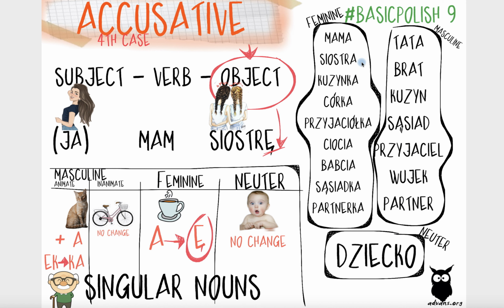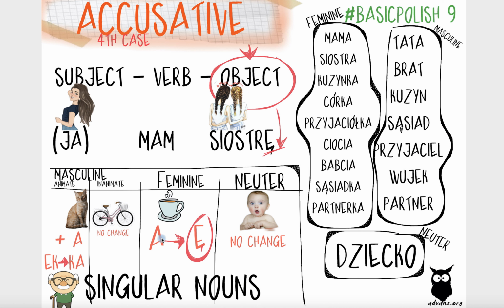This is a feminine noun. As you can see, you already know that feminine nouns end with a. Ignore this for a second. I'm going to cover that in a bit. So siostra, right? It ends with a, but look what happens there. In order to make the sentence grammatically correct, I cannot just say mam siostra. You would be understood if you said that, but it wouldn't be grammatically correct.